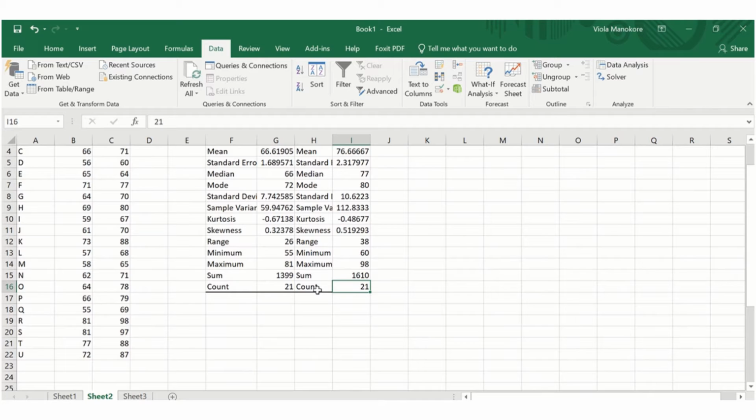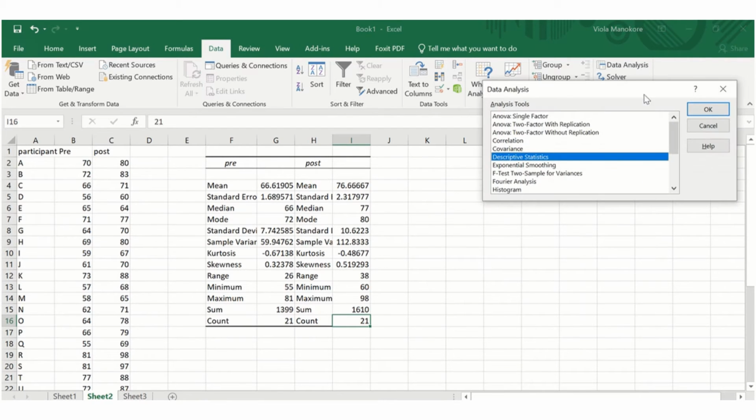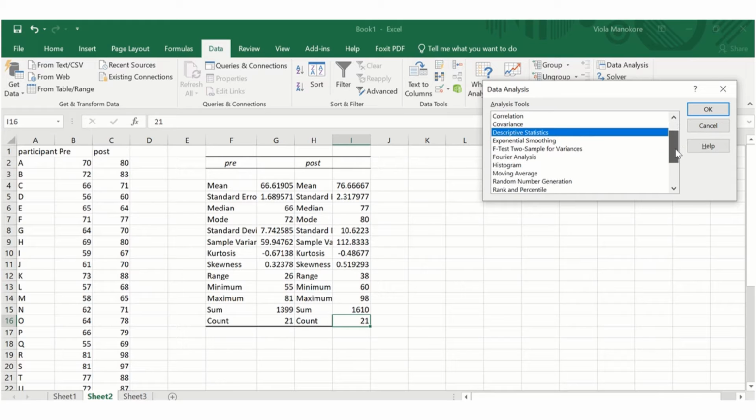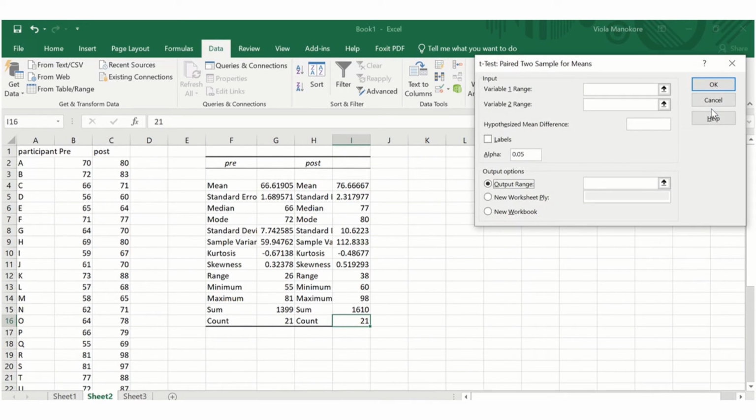Now I want to do my t-test. So I go again to Data Analysis. Then I scroll down to choose the t-test. I want to start with the paired two sample for means, because I want to compare all the t-tests just to have an idea of which one will give me which type of data. So I start with this one. I go to OK.